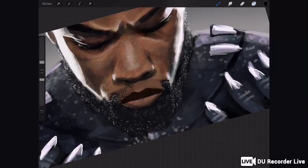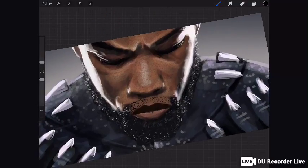Drawing is tricky because there are little things like that. One little thing can set the whole drawing off to where you're like, oh, that doesn't look like the person. In this case, if he had too thick of a mustache, he maybe would look more like the villain and not the hero, because in the movie, the villain has the thicker mustache. So we want to make sure that we don't create the wrong version of Black Panther. Two versions, good guy and bad guy mixed together. What would that be like?